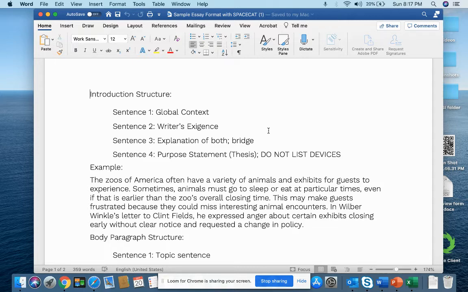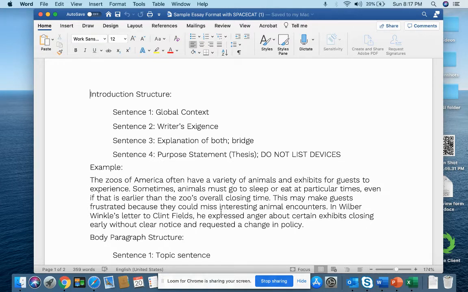If you recall, context asked you to think about the things that are going on in the world, in the community, in history, things that are going on that surround the issues at hand when you're thinking about your text. So, for example, we have a silly version here with Wilbur Winkle. This is not one that you read, but he did write another letter to a zoo about how he was super mad that they closed early and he didn't get to see the best exhibits because he was not notified ahead of time. So he planned his visit and he wasn't very happy about it.